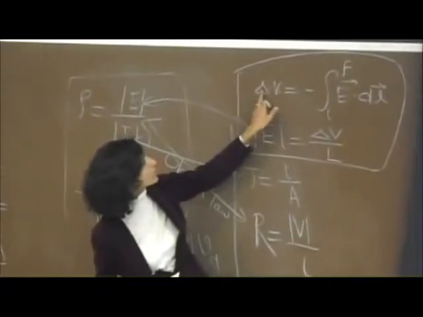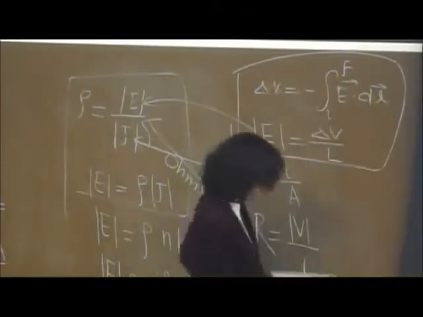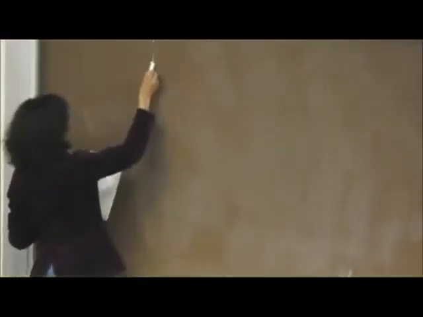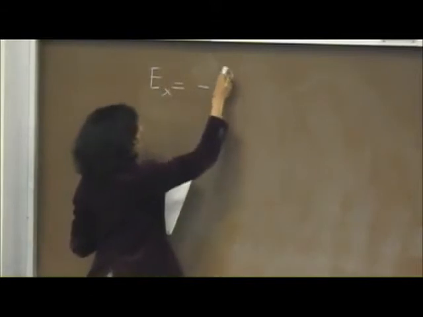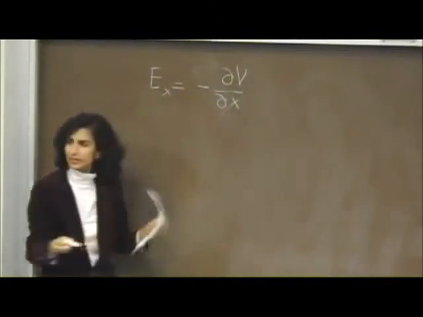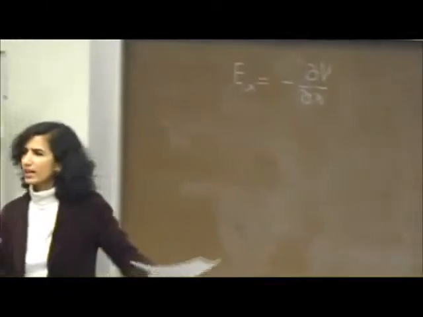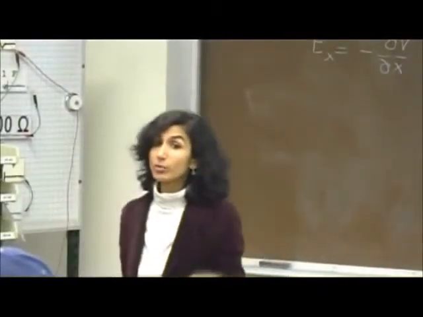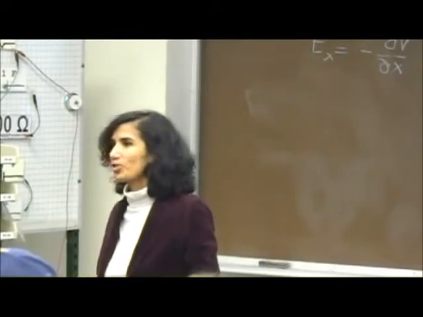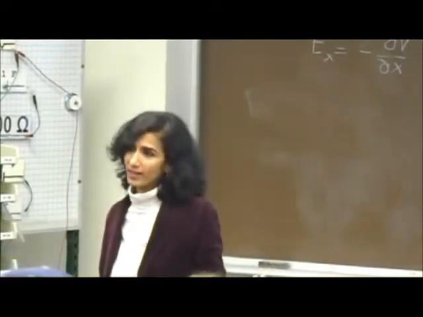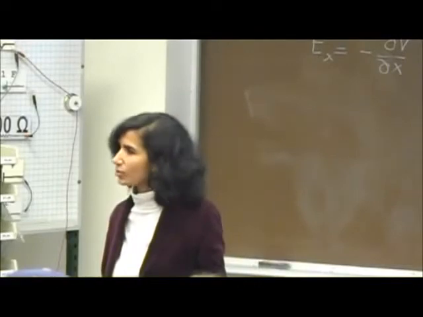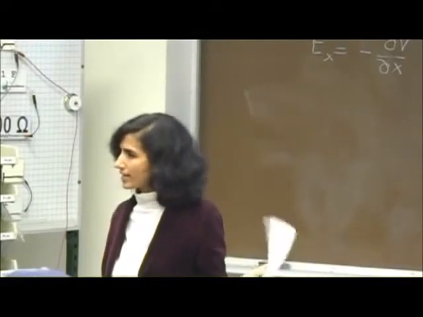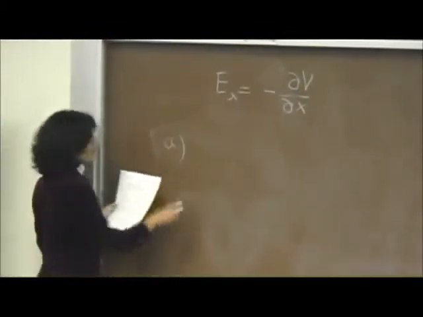Yeah, you can use the fact that change in potential is this. Remember we showed, for example, that the x component of electric field is minus the partial derivative of V with respect to x, E sub y is minus dV dy, etc. But here you don't even have to worry about partial derivatives because there's only one direction. So you can think of it as a total derivative and that's just fine, because x is the only direction that is relevant here, there's no y or z dependence. Does that make sense? So then, if that's the case, what would be the answer to part 1?